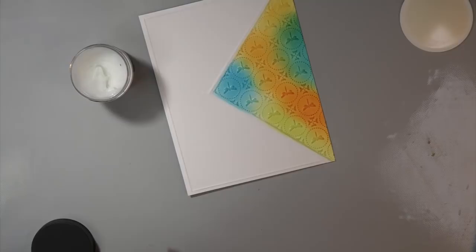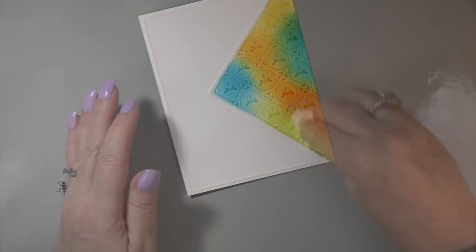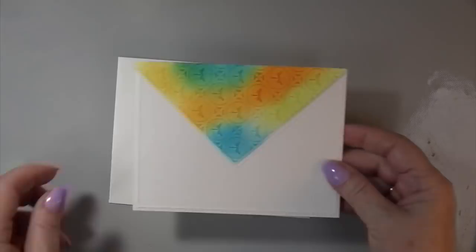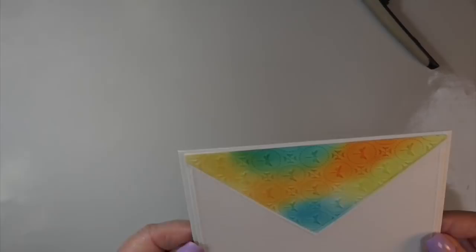I know this is going to lay flat but I need to protect it and I will seal it once I do my brush lettering. Now the distress glaze is one fluid ounce. If you go to your cosmetic or drugstore, you're going to find Burt's Bees almond milk hand cream — it works fabulous for cracked skin, almost immediately. My mom got me hooked on this and you get double the amount for less price with Burt's Bees compared to the Ranger product.